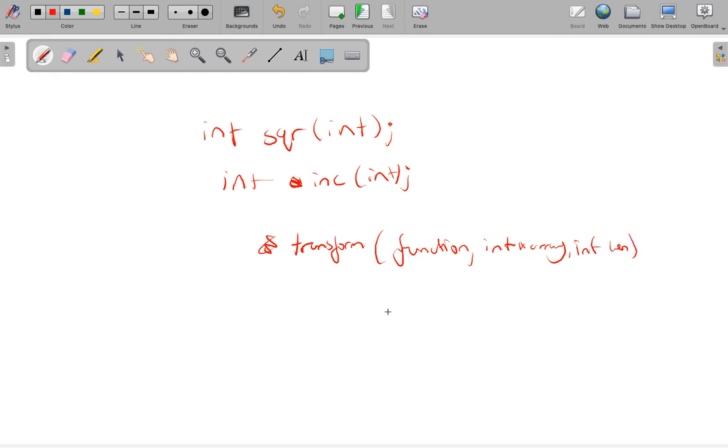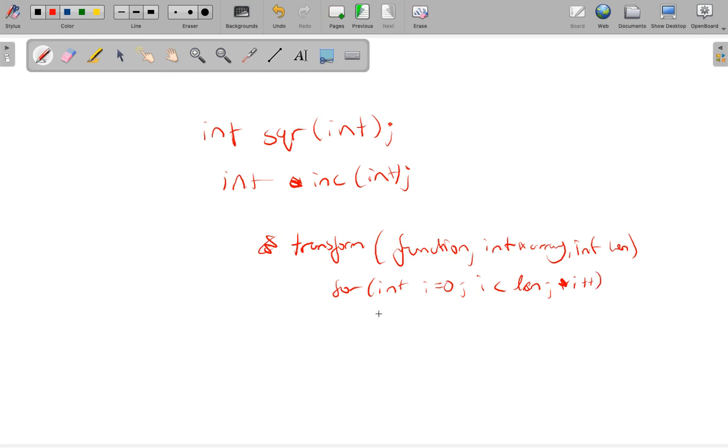And it's going to go through that array, for int i equals 0, i is less than length, i plus plus, right?